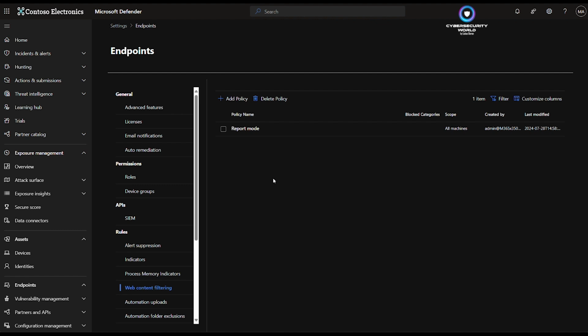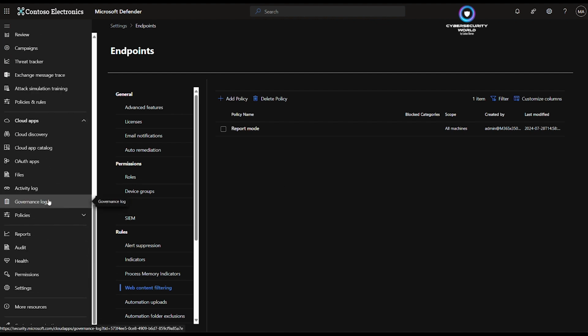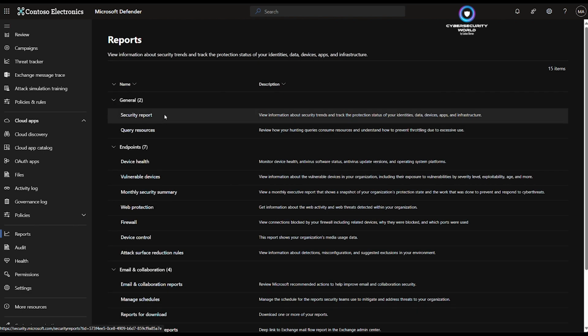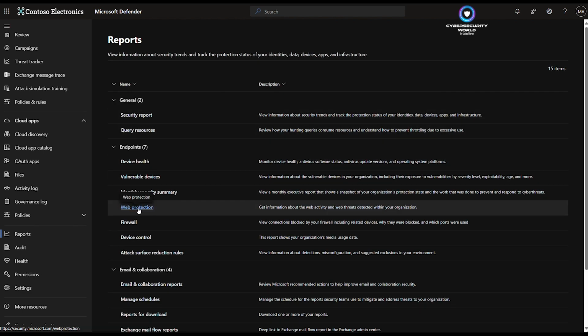Now let me just quickly show you how to actually open the report. So in the left menu of security.microsoft.com, scroll down and open the reports option. Here in the endpoints category, you have web protection.